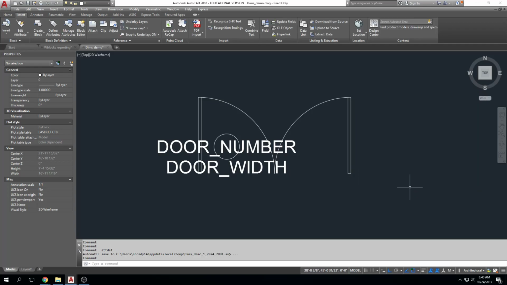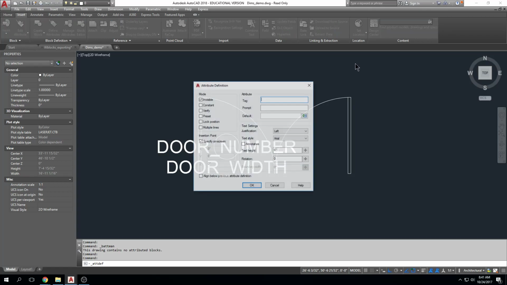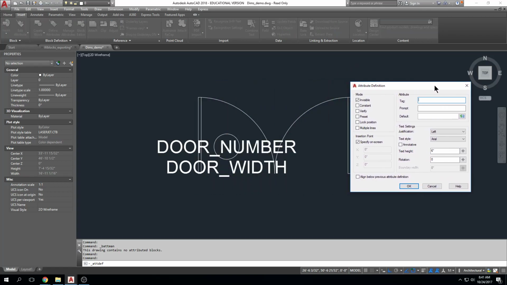Door width. Okay. Oh, what did you put on the default for that one? I'm sorry. The default, I think I put width. The width, yep. Define attributes. We'll do door height. So door underscore height. The prompt will be door height. You're like, why are there two of them? Why are they exactly the same, right? You'll see it. Well, it doesn't really make any sense, honestly.